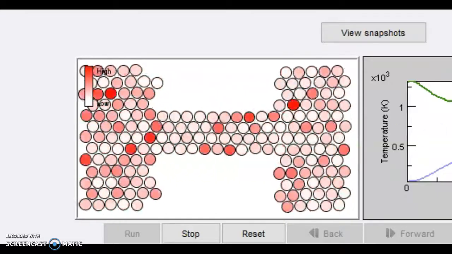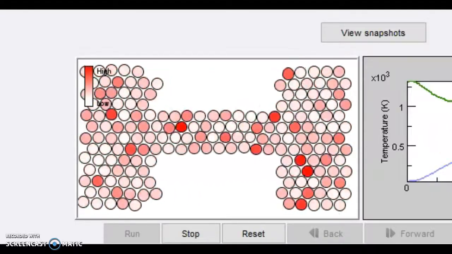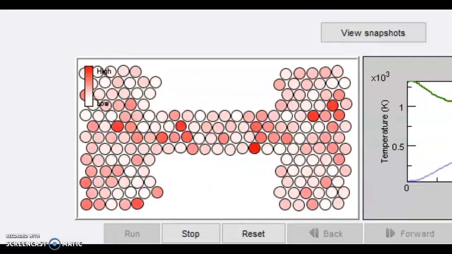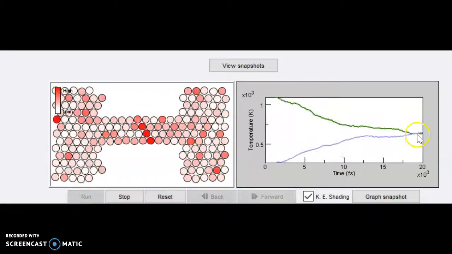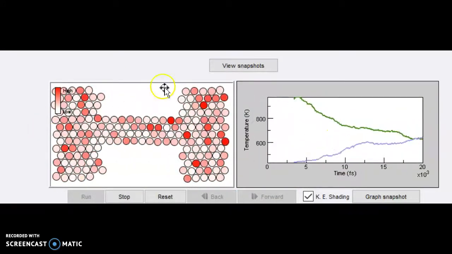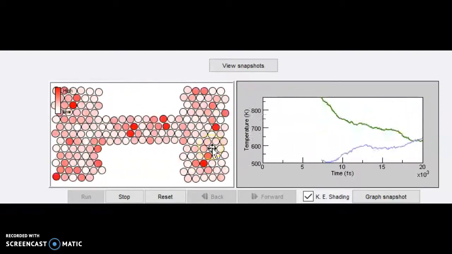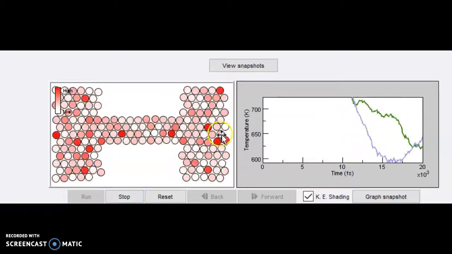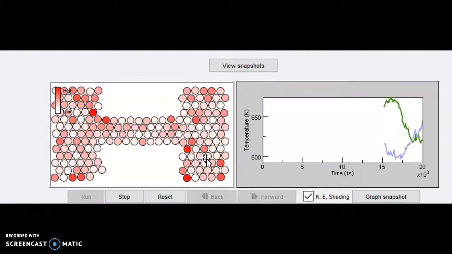But pretty soon they're going to come to the same temperature, okay, and it's not going to be heat transfer anymore. In fact, I think I can expand the view here. Here's the expanded view. And you see at this point, the objects have come to the same temperature. So the energy is distributed equally throughout. So all the objects are banging into each other and transferring kinetic energy, but it's not heat transfer because the average kinetic energy of all parts of the diagram are the same.